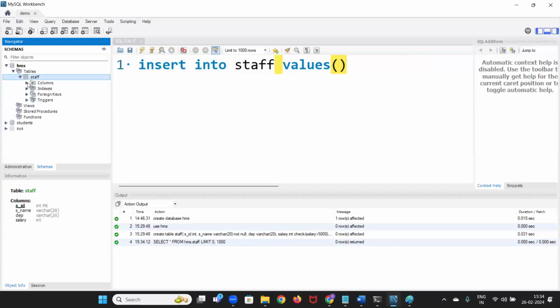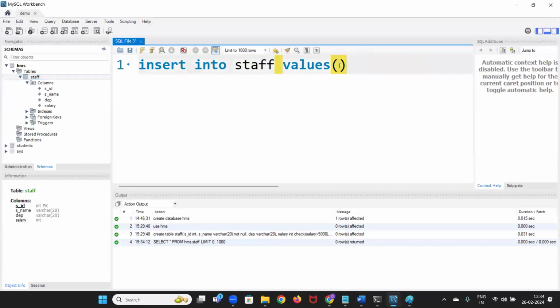Staff number, columns: SID, SNAME, department, salary. SID 225, name Raj. Now department, cardio. Salary 50K.